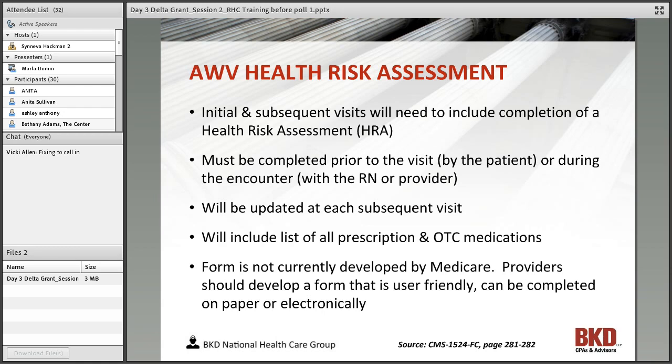Obviously, vital signs are taken. Detection of cognitive impairment. This is when these observations or questions begin, where you are making more medical observations for the patient. Review of potential risk areas for depression. Also looking at just those activities of daily living. Are you able to drive your car? Are you having trouble with the stairs in your home? Can you make meals? Are you feeling like you're staying at home all the time? Are you able to get out? Is family coming to visit you? These are things that you're observing and asking the patient about.